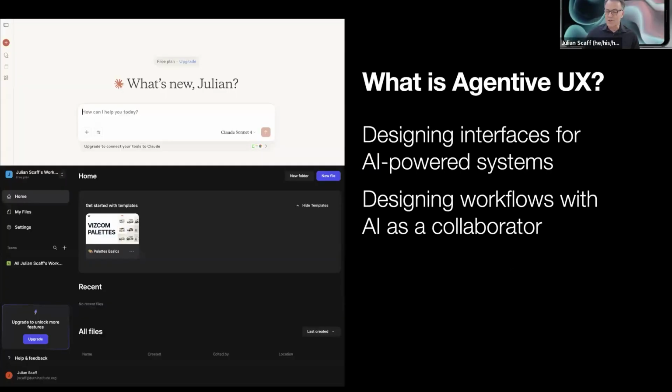Now, talking about Agentive UX, the title of this talk, what is Agentive UX? I think of Agentive UX as the design of user experiences where AI acts as an autonomous assistant. It's working on the user's behalf to accomplish tasks. And unlike traditional tools, Agentive systems take initiative and they operate continuously. They can often do this without direct user input, although oftentimes they're designed to wait for user input. Designing for Agentive UX requires new thinking around trust, around control, around feedback, around collaboration between humans and intelligent systems.